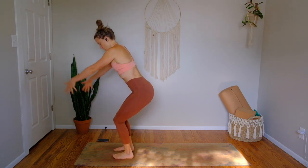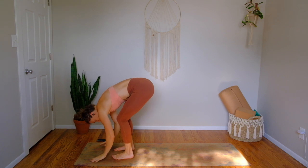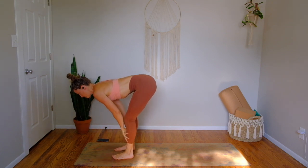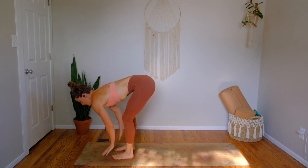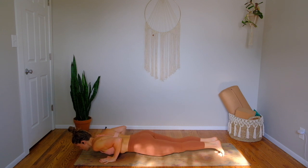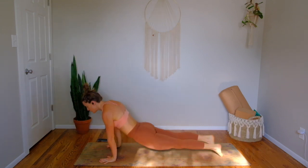Inhale, sit your heels, your hips back. Weight into your heels, chair pose, arms overhead. Exhale, forward fold. Inhale, halfway lift, fingertips to shins. Exhale, plant your hands, step back, lower down into your chaturanga. Inhale, upward facing dog. Exhale, downward facing dog.